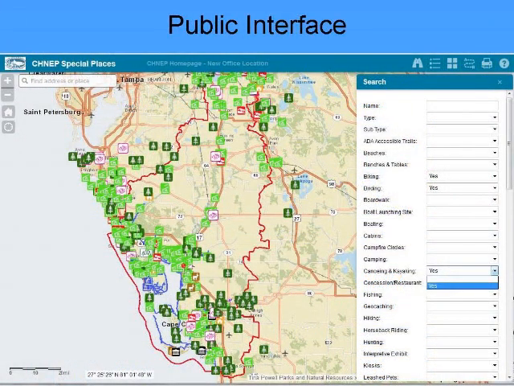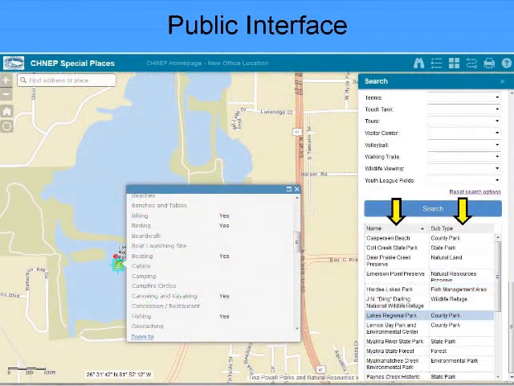You can also just zoom into the map and click on any of these points and get that same pop-up. So if you like to zoom around and see things for yourself, you don't have to search. You can just click on the map. So let's try something different. Instead of looking for a type of place, let's look at some amenities that you might be interested in. I would like to know the places that have biking, birding, and canoeing and kayaking. I'm going to do kind of a weird triathlon, okay?